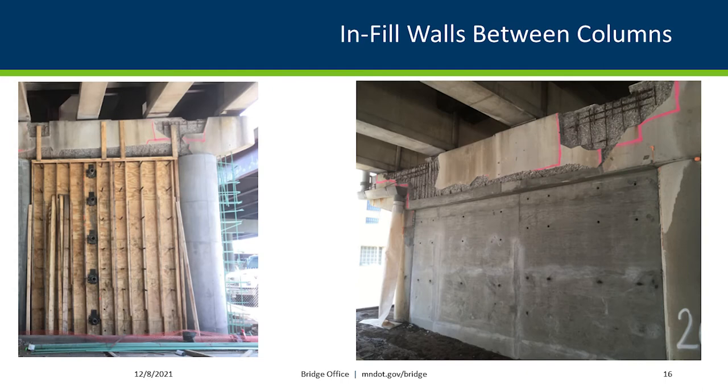Some of the repair types we've done when we've had to strengthen pier caps: here's a photo of our brute force approach — just put a thin infill wall in between the columns, extending from the footing all the way up to the underside of the pier cap. That's one method that in most cases is pretty cost effective. Sometimes you have really tall piers where this isn't as cost effective, so we've done secondary pier caps and a little bit of FRP to strengthen our caps, though we're not real comfortable with FRP if there's already deterioration requiring a lot of patching. We'd really like to try the titanium bars, which looks promising, but so far we haven't done a project with that yet for strengthening.